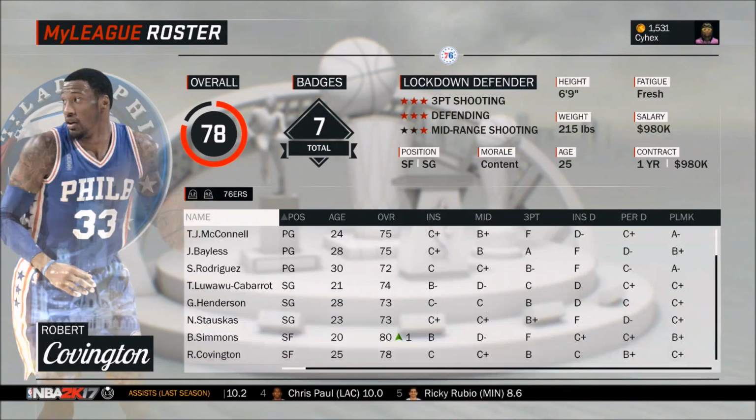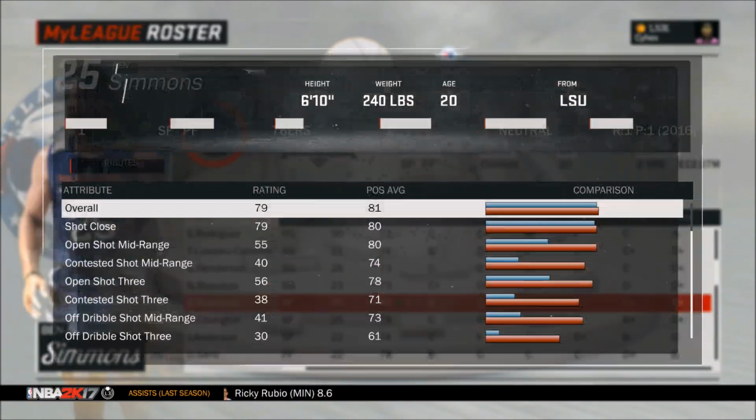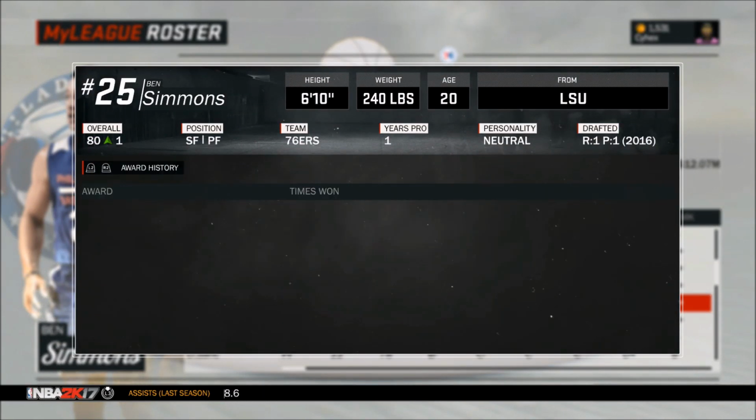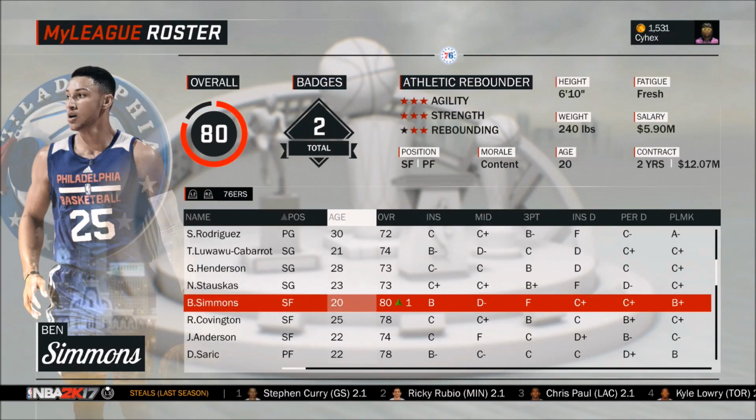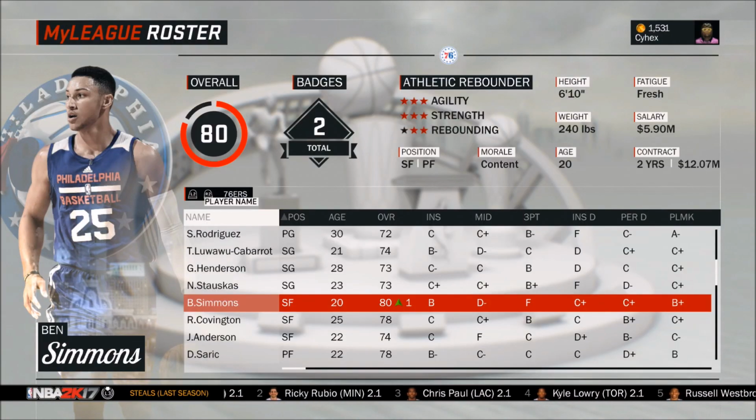Small forward, obviously, Ben Simmons being the number one pick of last year's draft, hasn't been able to play due to a broken foot, but in this rebuild, he's not going to have a broken foot. Or hopefully he won't break his foot. And he has huge potential, so he's going to be our starting small forward.